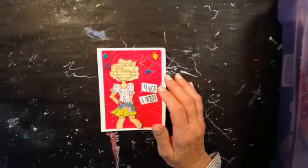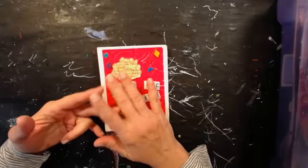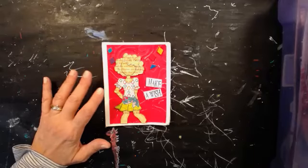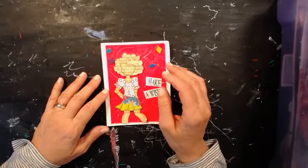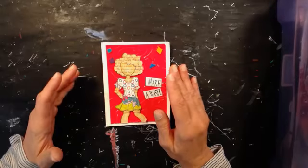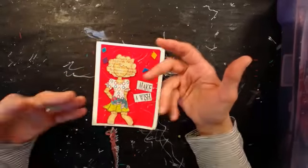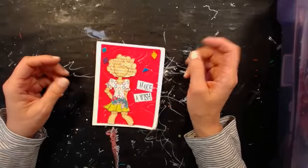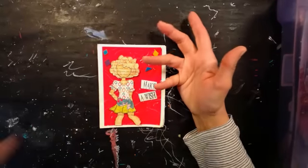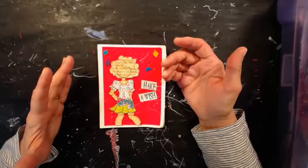Okay, so today what I want to do is kind of take a break from my detailed stuff, although I still have to do Inktober for today and I need to work on my portraits a little bit more because I'm trying to get that done by the end of the week. But I was saying before I hit record that I have tons of faux ephemera, and I don't do scrapbooking like I used to, and my style has probably evolved so that I wouldn't use a lot of faux ephemera in my scrapbooking anymore anyway. And I'm not going to pull out books right now to show you how my style has evolved, where I use a lot of junk in my scrapbooking, but I'm overwhelmed with junk.